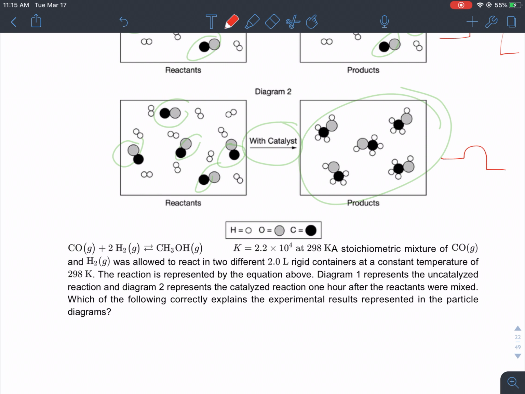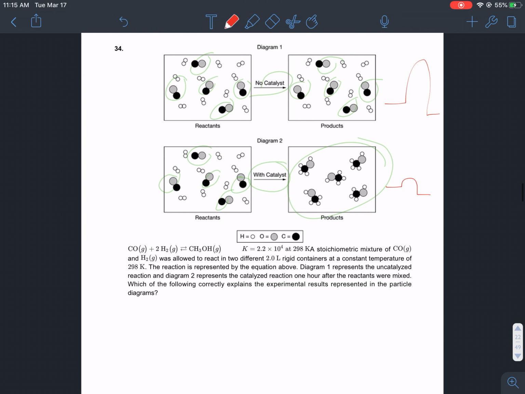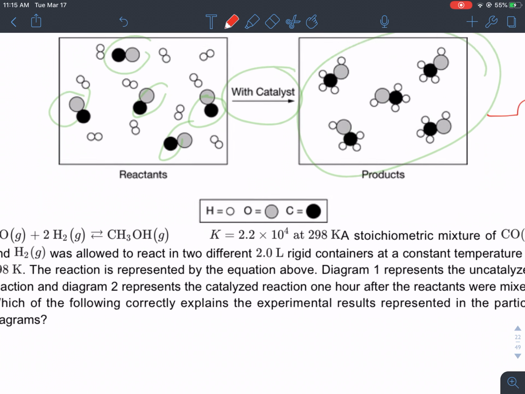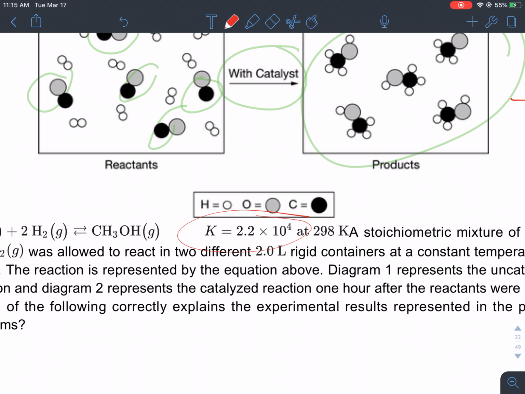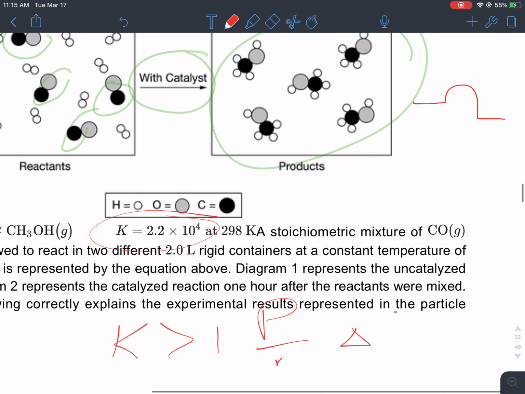Well, if you look at the pictures, you see that the one without the catalyst, the products aren't producing, but with the one with the catalyst, the products are. It's the activation energy that's holding this from getting where it needs to go. So we know that the delta G is negative. Why? Because if the K is greater than 1, you have a lot of products, very little reactants. That means your delta G is really negative. You really have a reaction that's going to happen spontaneously.